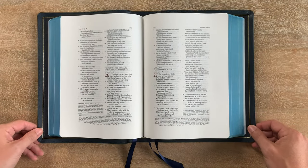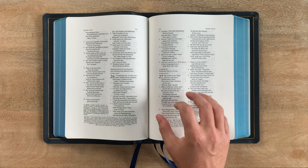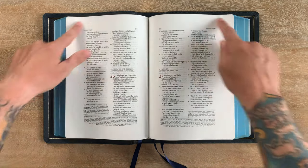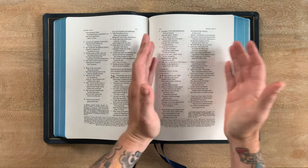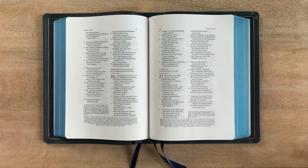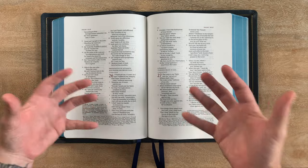With the wide margins, you get margins out on the sides, along the bottom, and along the top. What they've essentially done — Schuyler, you have to make a Mid-Size Quintel, because that's what this is. This is right between the Personal Size Quintel and the Quintel. Honestly, if you cut this out and trimmed off the margins, you'd have a lovely 8.5 by 5.5 Bible. A Mid-Size Quintel would sell like hotcakes. It's basically a Mid-Size Quintel on big paper.